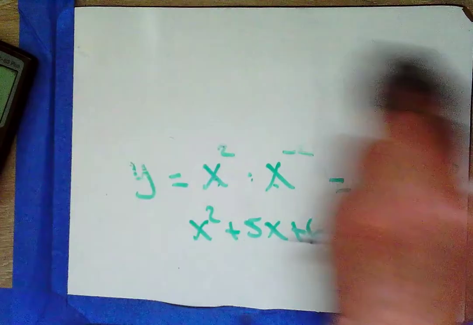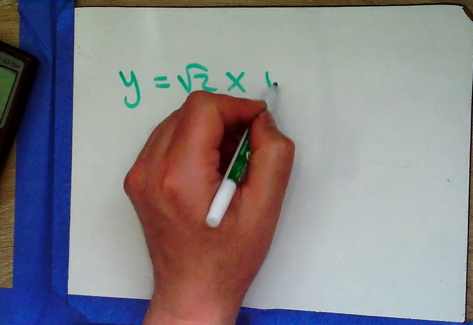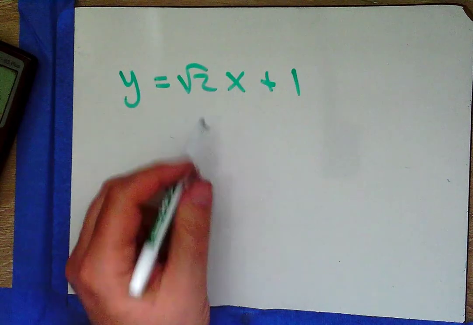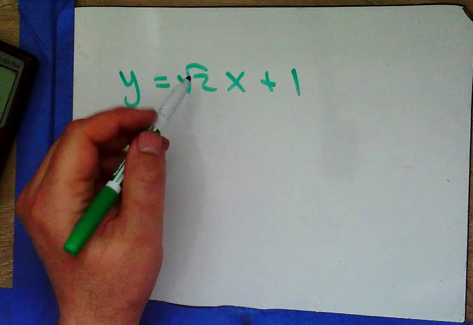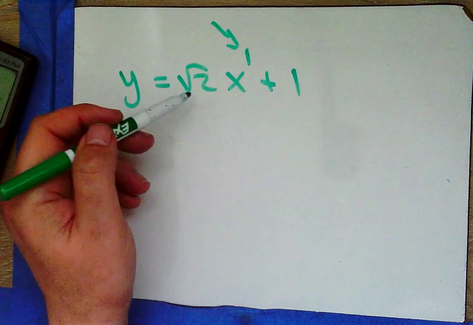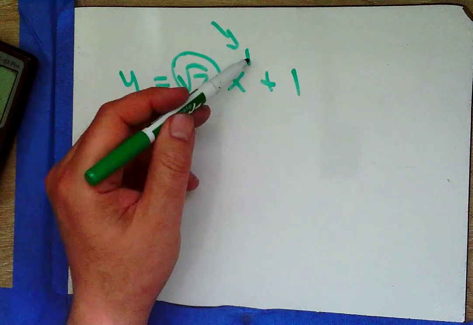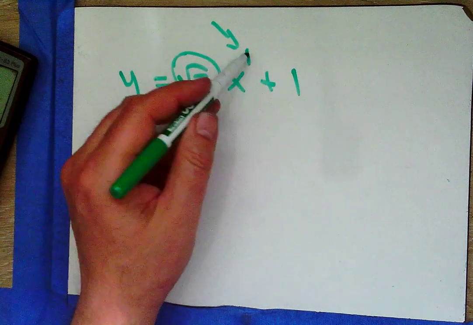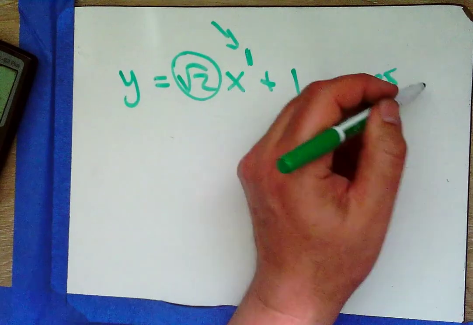Okay? All right, and oh, how about this one? y equals root 2 x plus 1. I'm not likely to give you this on a test, but this is legit. This is a polynomial because we have x not to a fraction-y power. Radicals are okay on the coefficients. I can't have radicals in the denominator. I mean, in the exponent position. So this is a polynomial.